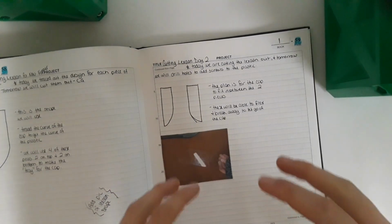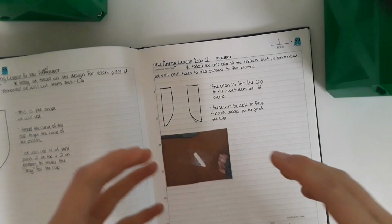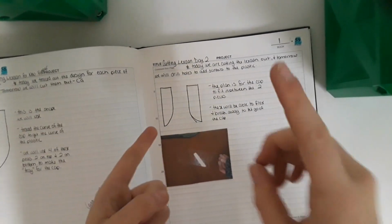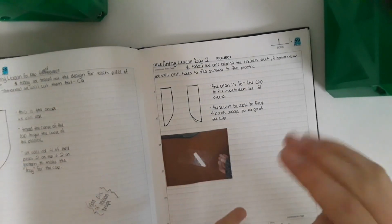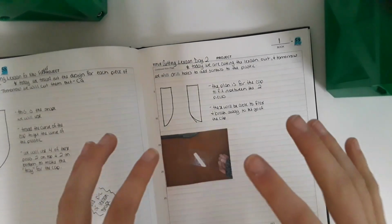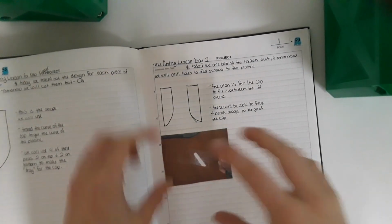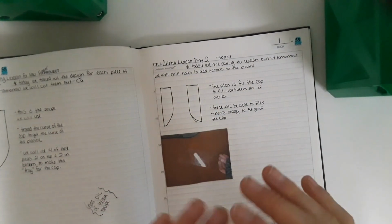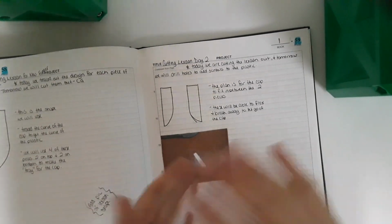They like to see that you're not just going to use sketches. They like to see you're not just going to use pictures. They like to get as much information as possible. So use that 2D sketch, use those 3 different views, use that CAD drawing, and then finally for your final design, take a picture of it and show what it looks like after all that planning. That is something we had to learn pretty late. Don't just do sketches, don't just do pictures, don't just give CAD drawings. Use a mixture of all 3 of those.